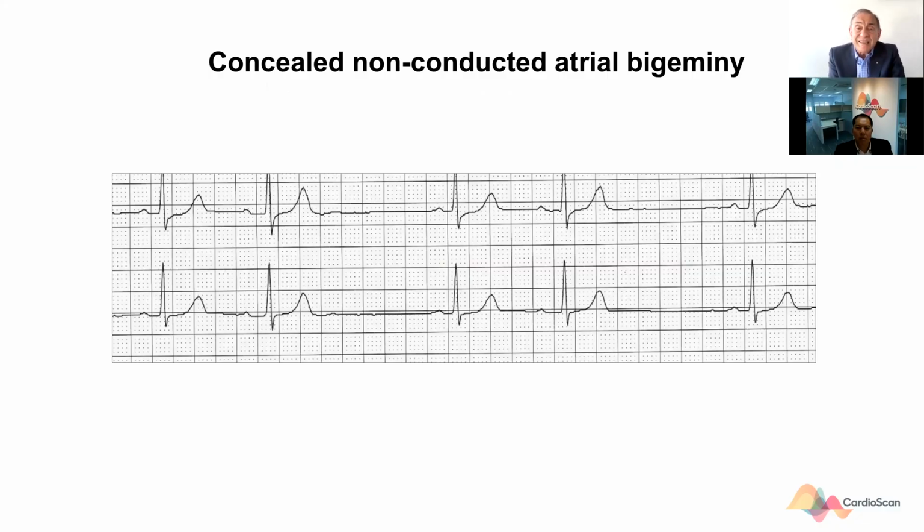Let's have a look at concealed, non-conducted atrial bigeminy. Saying a lot from looking at just an ECG, but there is where the P wave should occur with these atrial sequences, with these Wenckebach sequences. Here are the sinus P waves, and you can see then that there is the one in the shadow, red shadow, are the ones that are not there.